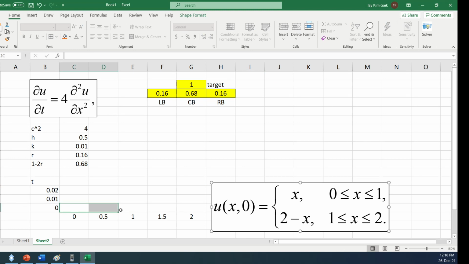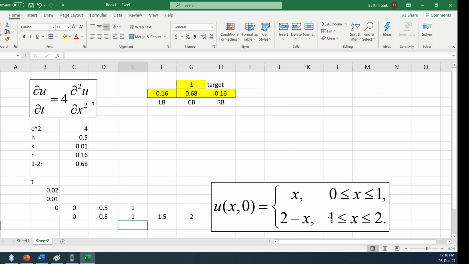For x from 0 to 1, it is equal to x. So click x. Okay, when x is from 1 to 2, you can select it, it is equal to 2 minus x. So see this value, for both functions, both step values must be equivalent. Drag it. So this is the initial condition.